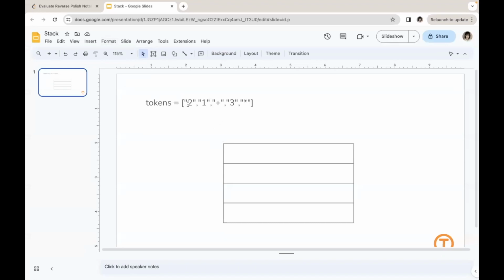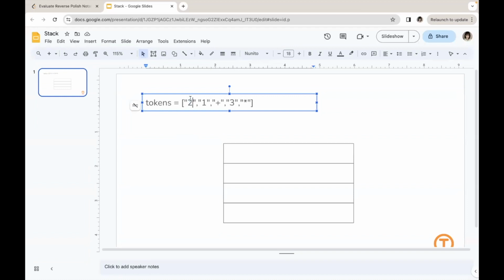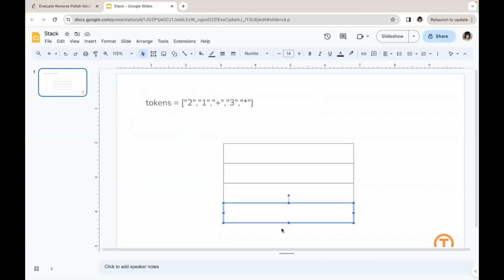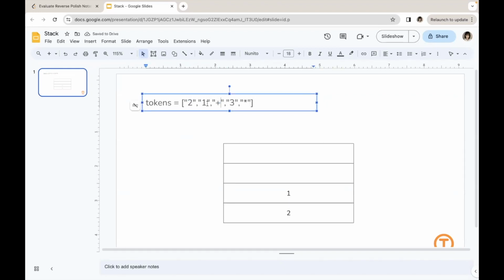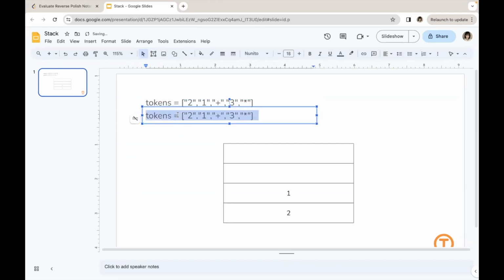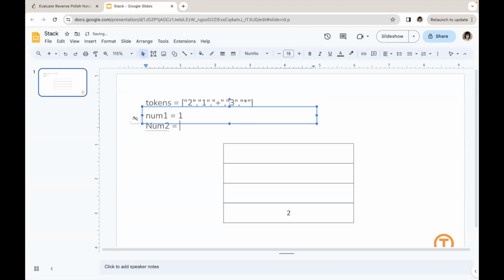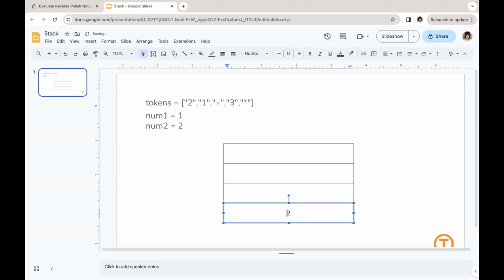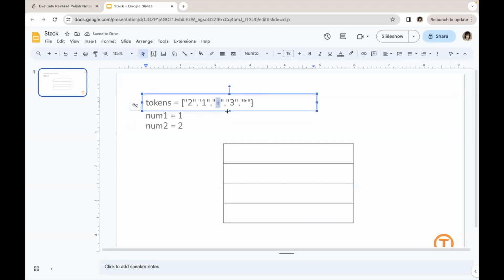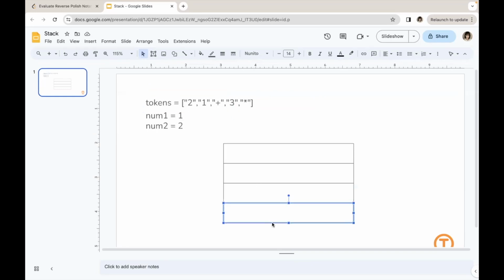For example, if we see a number, just append it to the stack. The first one is 2, you just append it to the stack. And this one is 1, so you append it. And we see a plus operator here, so we just add the previous two numbers. num1 is the top element here. Currently num1 is 1, and we pop it. And num2 is the top element now, and we pop it. Now, since the operator is a plus, we just add these two numbers, which is 3, and we add it back to the stack.